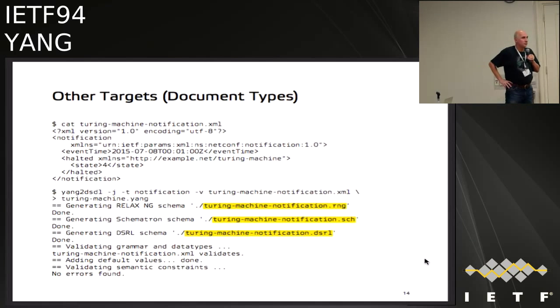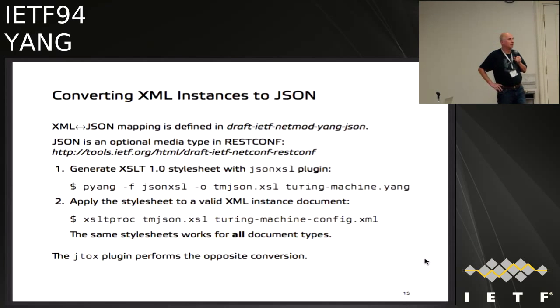And now the last part I want to talk about is converting XML instances to JSON and vice versa. Carl told you, and maybe this will be part of the next edition of this tutorial, that there is a new protocol that's an alternative to NETCONF. It's called RESTCONF, and apart from other changes, it also allows for using JSON instead of, or along with, XML for sending data back and forth between the client and server.